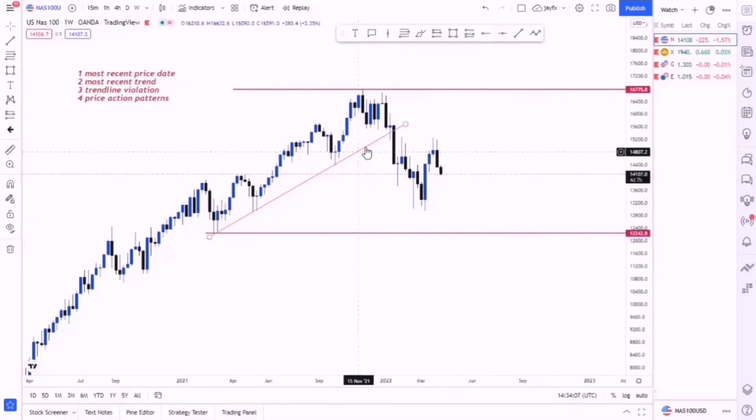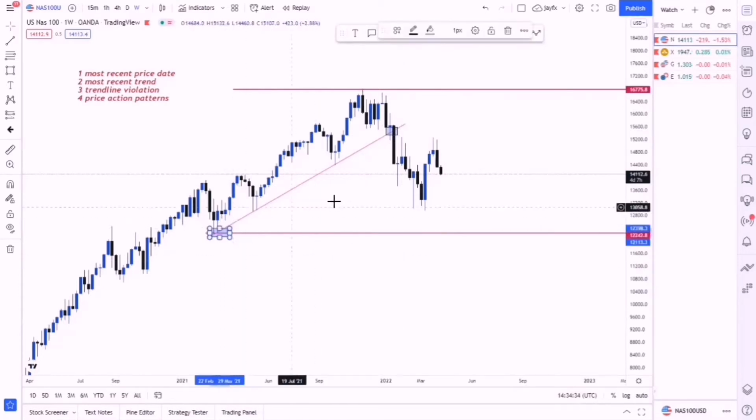Since we were previously going up, and now the market has broken out from that trend line. Are you getting it? The market has broken out from that trend line. That means we are now in the opposite direction. Now I have this rule that whenever a market breaks a trend line, it tends to go back to that point where the trend line started from. So this is where the trend line started from, and this is where it ended, where the market actually violated the trend line. I hope you guys got that.